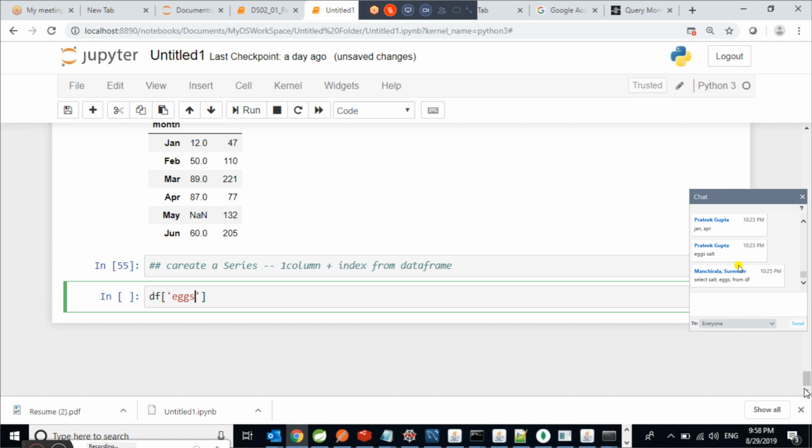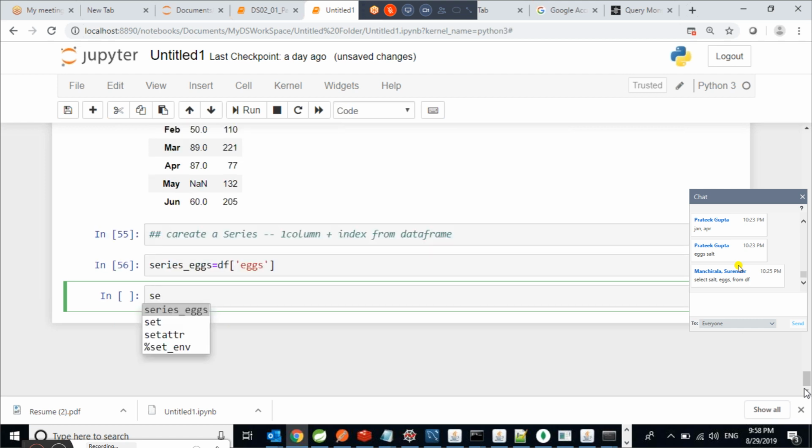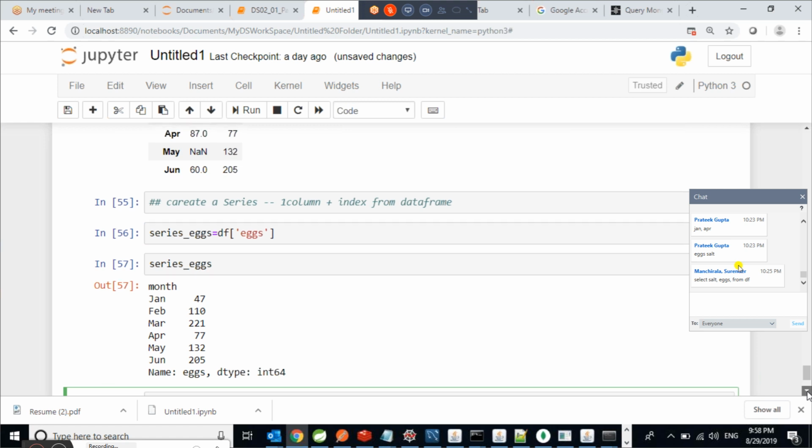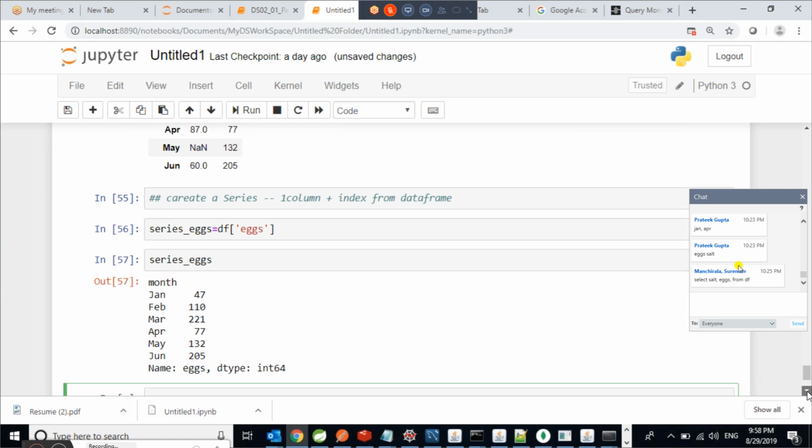That column is called x. I want to store this into one variable called series underscore x. Once you execute, you can see that if a data frame has only one column plus index, at that time that data frame is called a series.